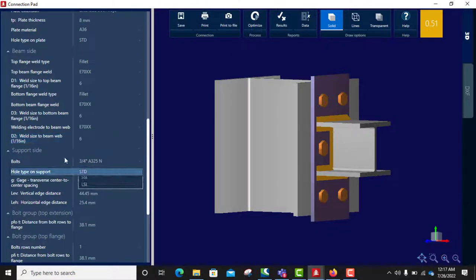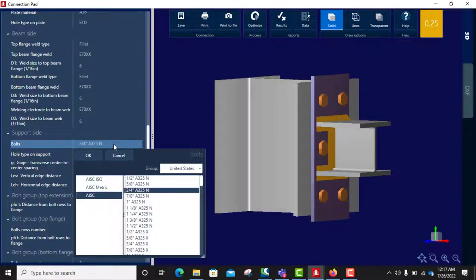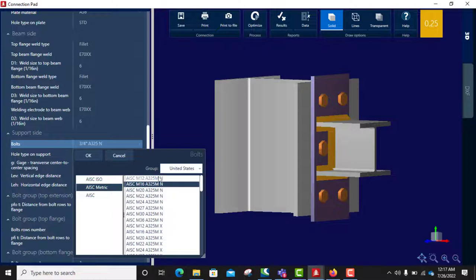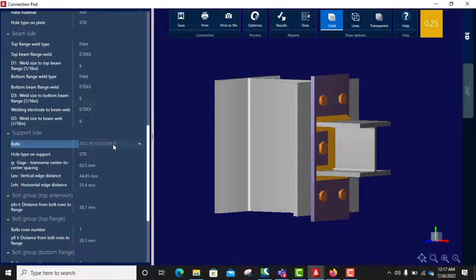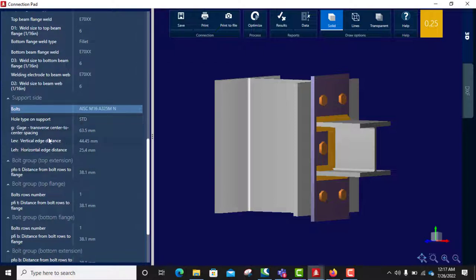Yeah. Then bolt. For bolt, I will use metric M16. M16 will be nice. You see, the utilization ratio has reduced from 0.5 to 0.25. So just be playing with all these figures to get a very wonderful UC ratio.